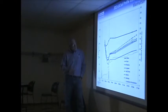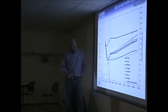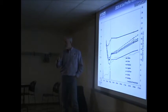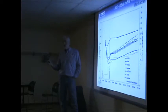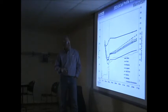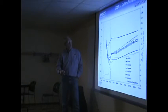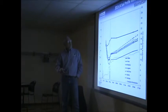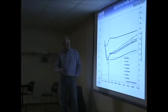But eventually they sucked down the water. We terminated the cover crops in mid-September, and this time we just sprayed everything with a 2,4-D Roundup mix. And that's bouncing back, you know, you get a rain, everything goes up. But look at these brassicas. Remember what we saw in that other study? Less profile water in those brassicas all the way until we're ready to pull the tubes to plant corn. The grasses and the legumes intermediate, and the mixtures kind of mimic what the grasses are doing.